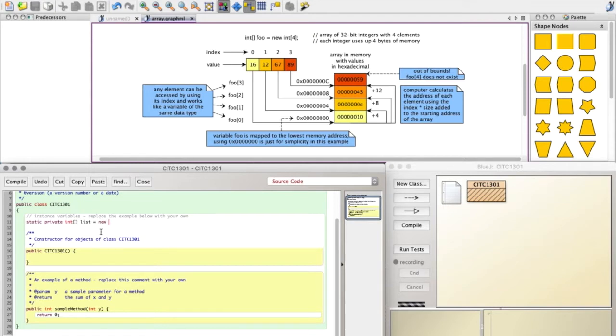New is our syntax for creating a new object in Java. You don't have to, again, worry too much about what objects really are. They're different from our primitives. If you remember from several weeks back when we talked about data types, an integer is a primitive.